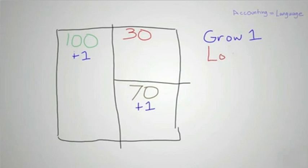When a bird comes and eats a coconut, the total number of coconuts decreases. The number on the left side of the box will decrease by 1. Now, in order to complete the story, the book must specify whether the lost coconut was a coconut owned by the island, or whether it was a borrowed coconut being returned to the lender. When the island loses something, the island is responsible. Therefore, the number on the right side of the box within the owner category is decreased by 1.